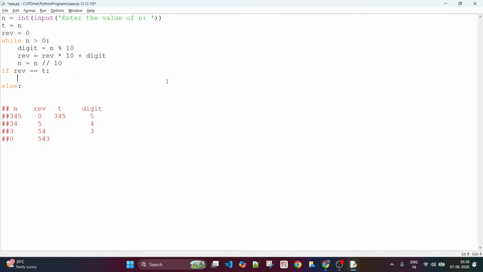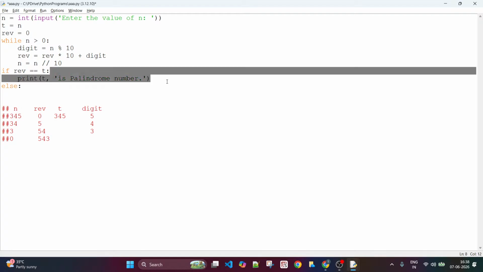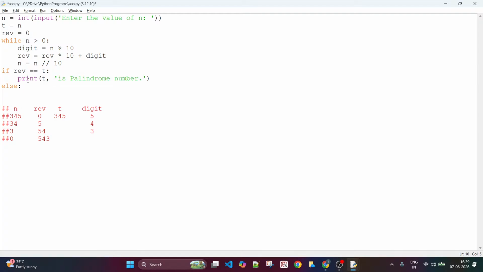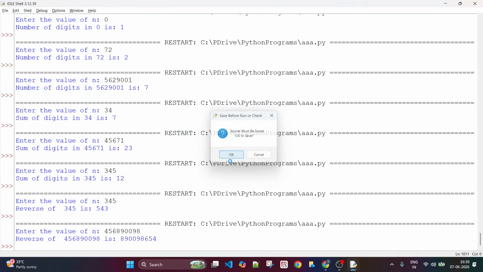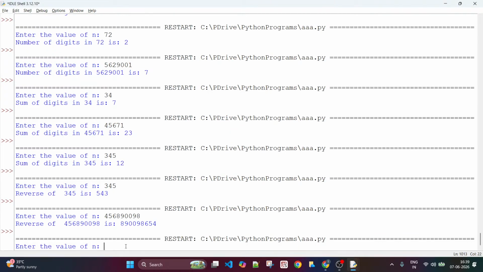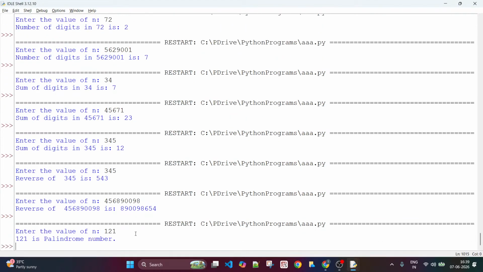So copy this line and just change the statement. Is not. All right, let us try this. For example, 121. 121 is a palindrome number because if you reverse it, you again get 121.